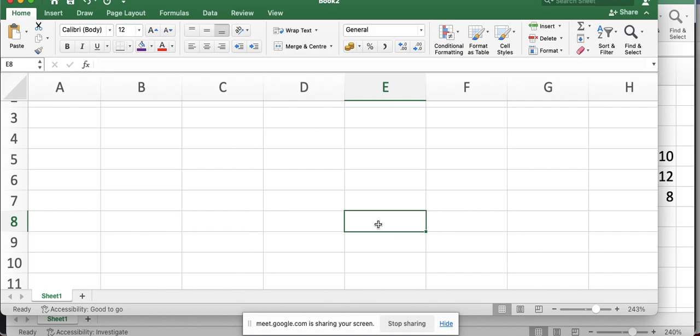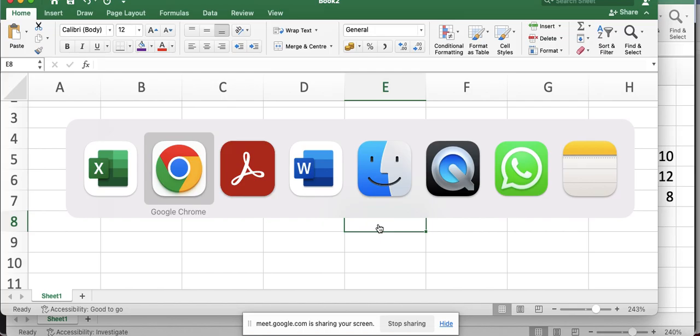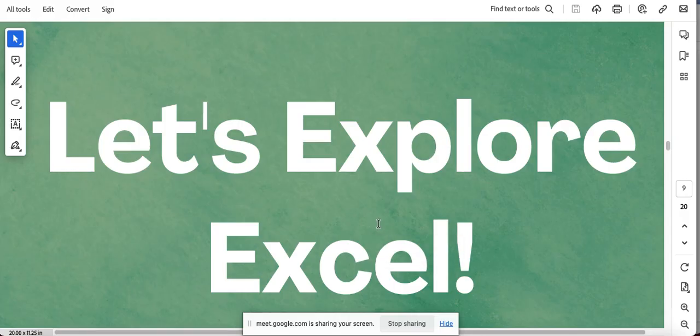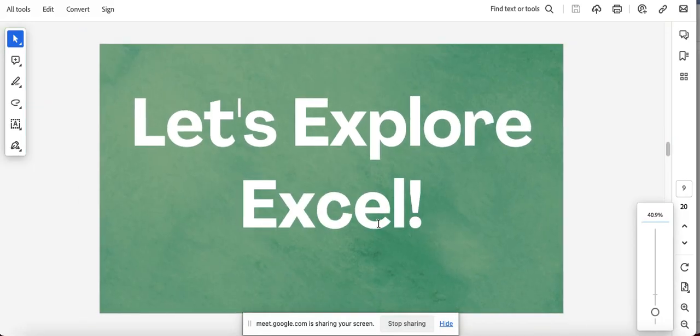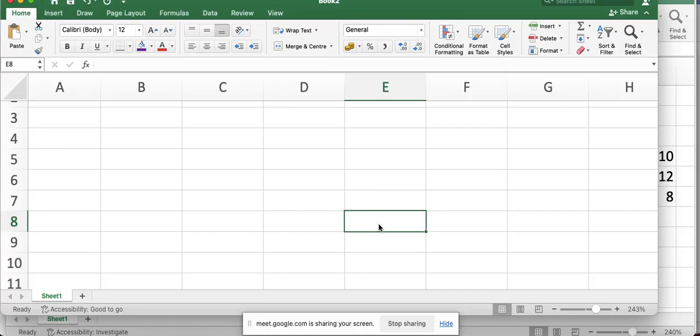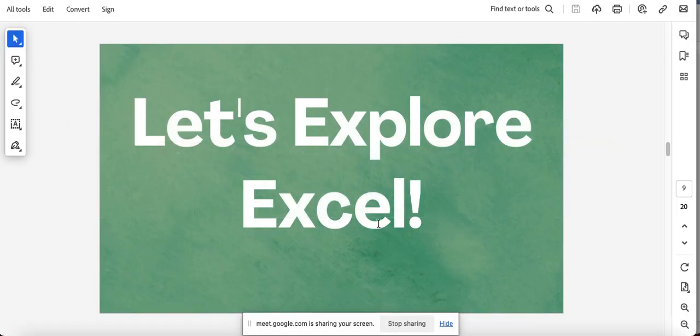E8. Fantastic. So I've introduced everybody to the cells, and each cell is actually unique. So now we're going to do something. Let me head back to my presentation. We have explored Excel, right? We have not even gone further. I just want to keep you focused on these few so we get it right. I'm glad that you all know that each cell is unique. And there is something that you need to know. When you are in front of a door, let's say the door of your house, you know you are at the door.